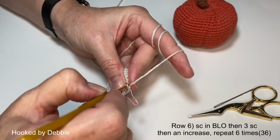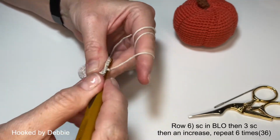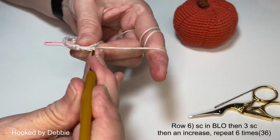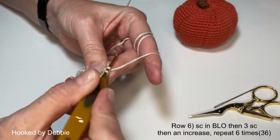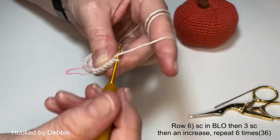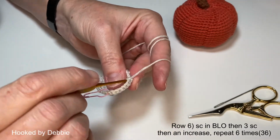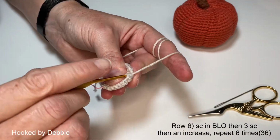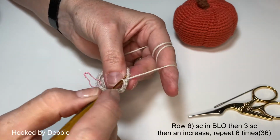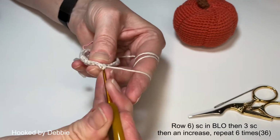Round six, we're going to do back loop to begin with, followed by three single crochets. So every round you're increasing by one single crochet. One, two, three, and then we're going to do the increase. And then we're going to do back loop only, three single crochets, and an increase. And you just follow it all the way around to the end again, till you meet me at the end.